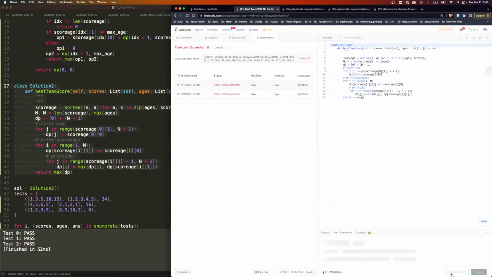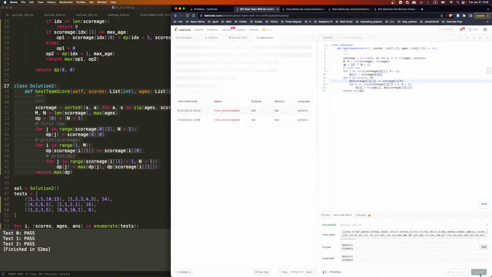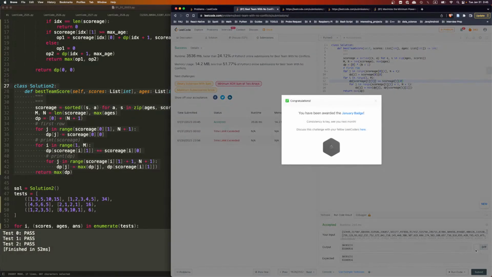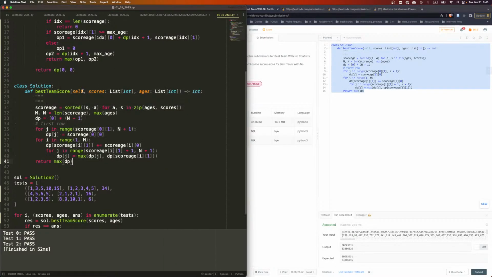Okay, so that I translated. Let's see how long does it take to run this. It looks to be a lot faster. We can try this. I mean, should I put it? The runtime is the same.